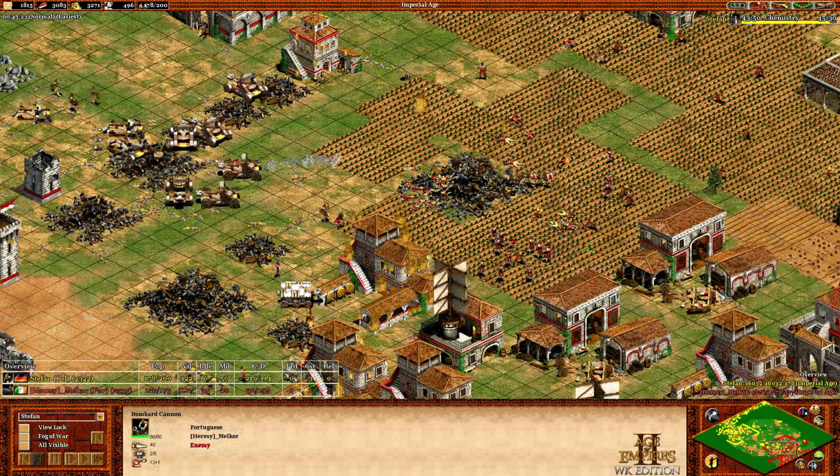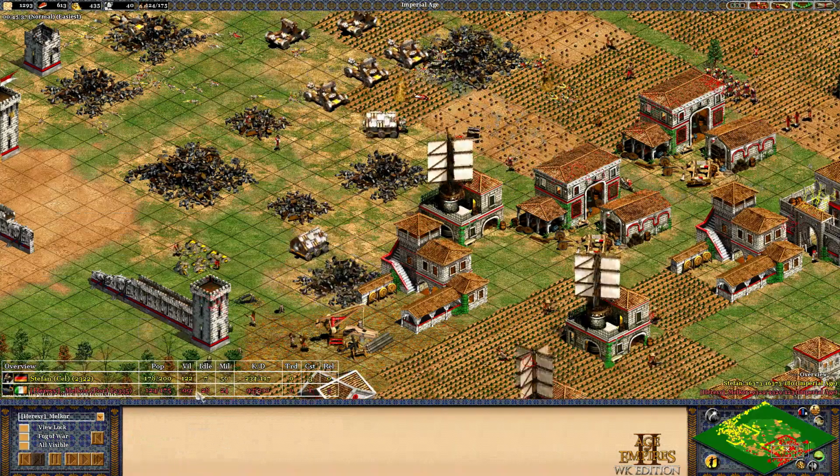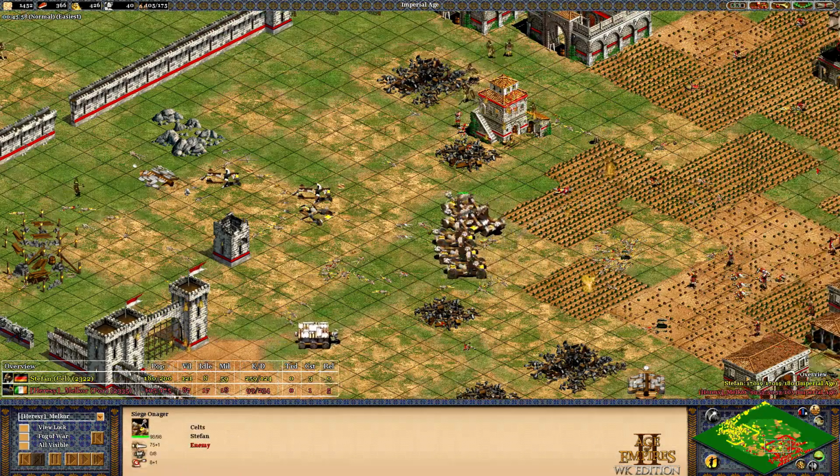Melkor is trying to micro his bombard cannons. It's not looking good for him. He's on 120 population, below 100 villagers now, and I think this might be the time to call it GG. What a damn strong push. That's how you need to push with the Celts.